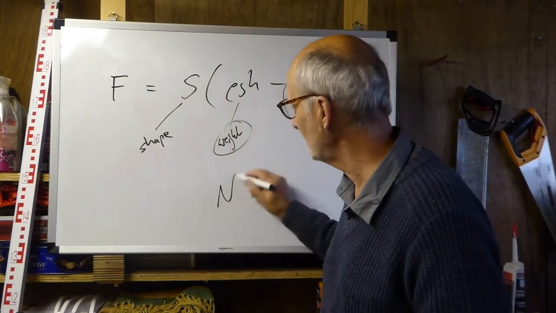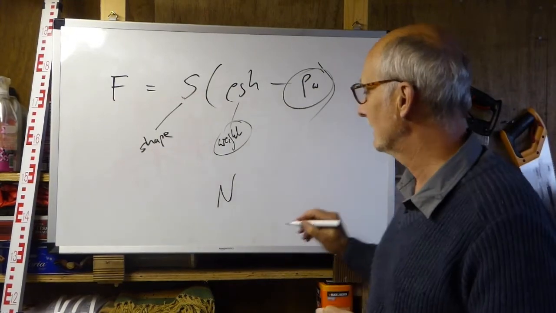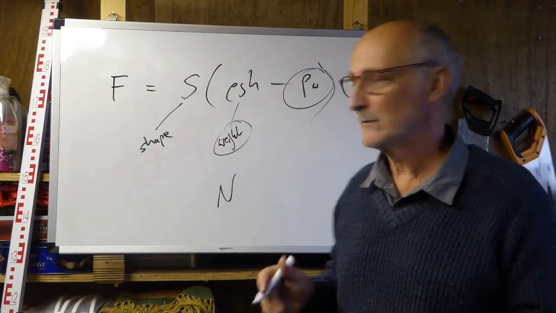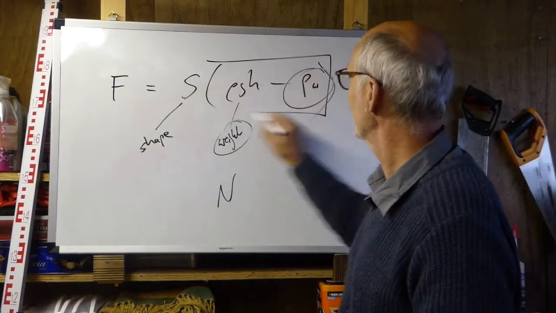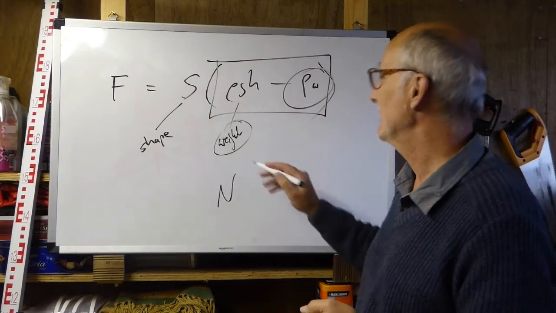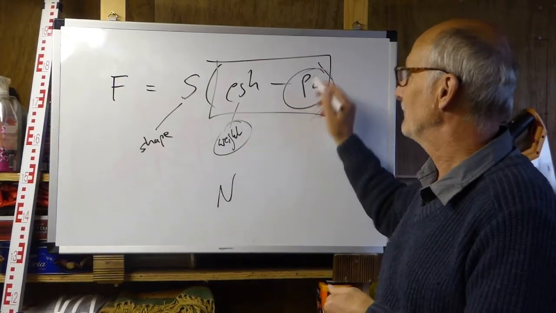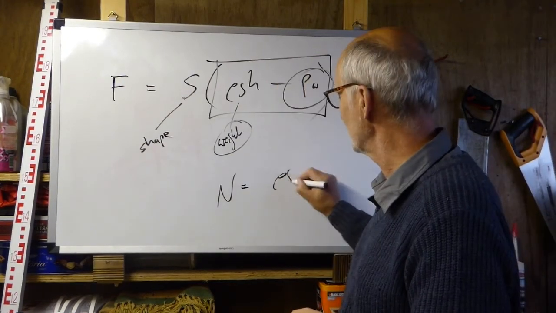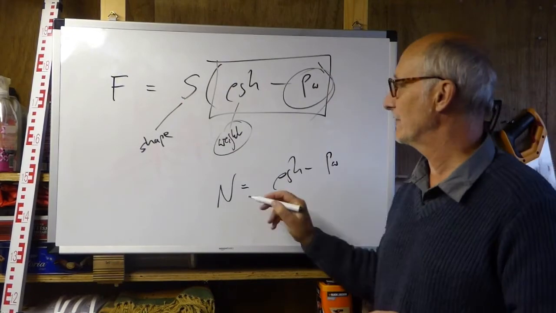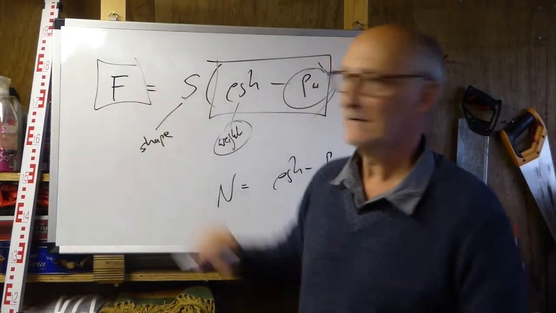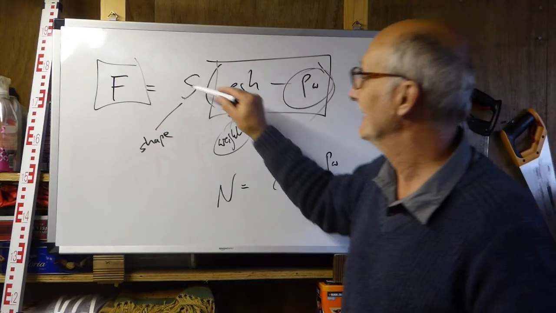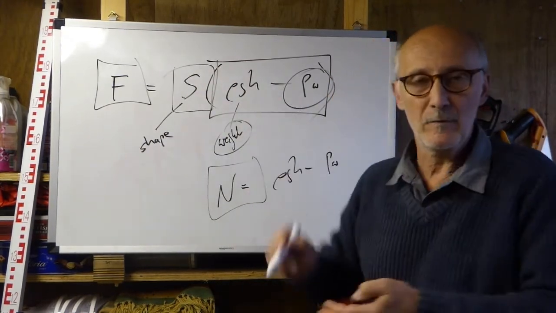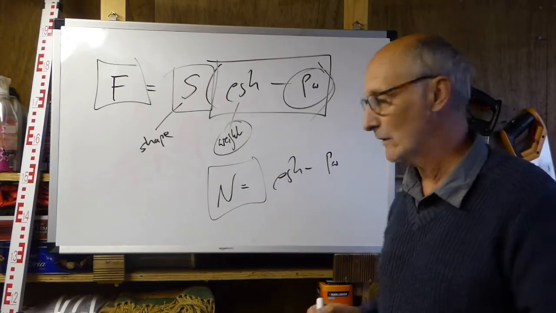And you'll see sometimes in your reading people referring to not just the overburden pressure, but the effective overburden pressure. And what they mean by that is that it's the overburden, the weight of the ice, but minus, compensated by any water pressure. So N, the effective pressure, is rho g H minus P_w. So the friction that's opposing our sliding is to do with the roughness of the bed and the effective overburden pressure, which is overburden pressure minus water pressure.